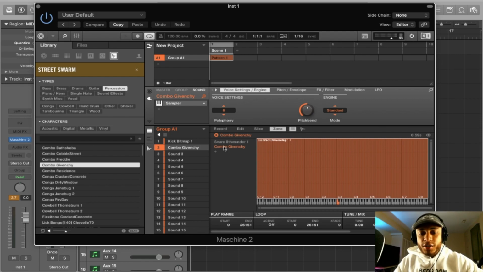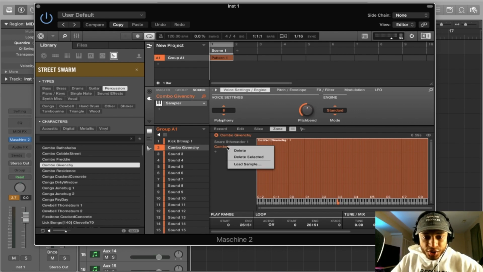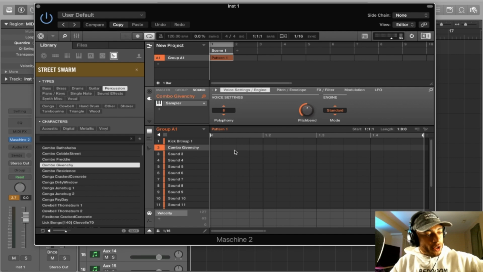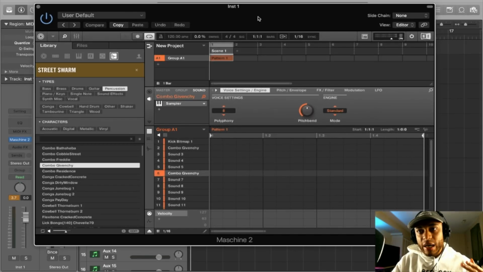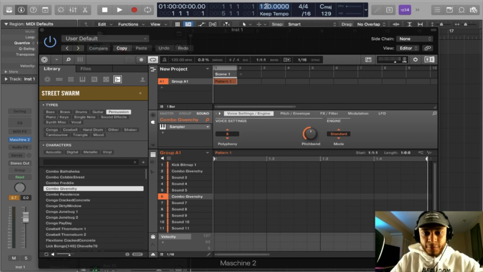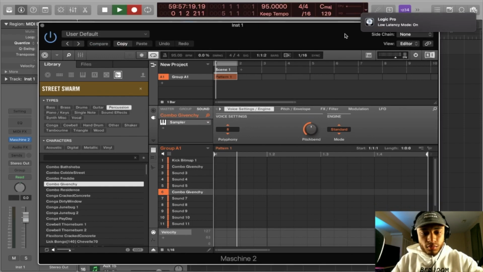Let's say I want to layer the snare drum with a percussion sound, but I don't want them to play at the exact same time, or maybe I want to have a bit more control of the sound of one or the other. So I'll remove the percussion sound from this pad and I'll just place it on a different pad. So now here's the snare drum and here's the percussion. So I can still have them playing at the same time if I record a pattern and play them at the same time. So matter of fact, I'll do that really quick.